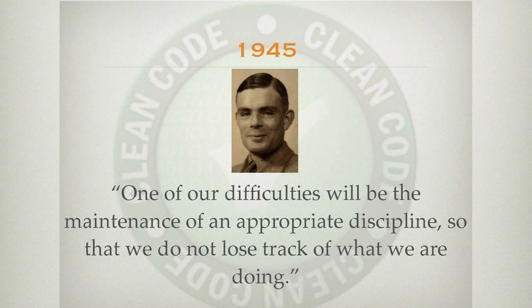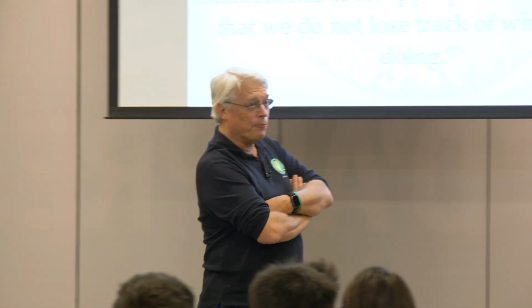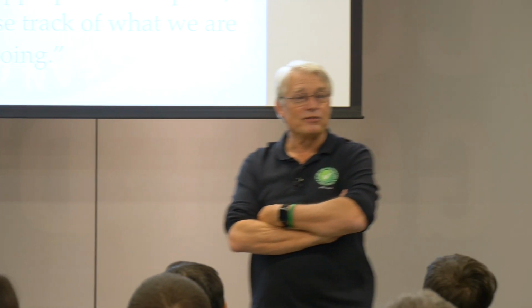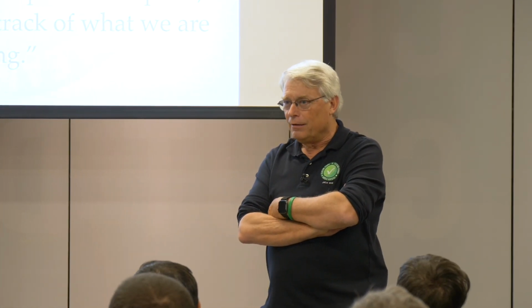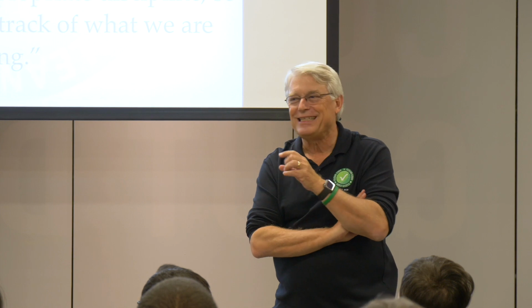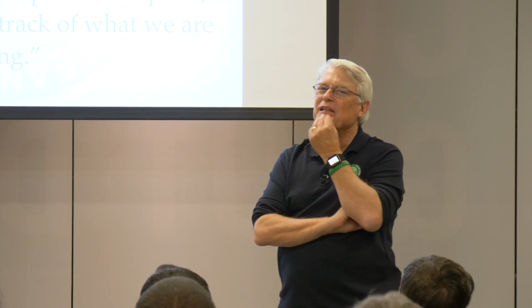He went on to say, "One of our difficulties," and boy, did he nail that one right, "will be the maintenance of an appropriate discipline so that we do not lose track of what we're doing." Now, that sounds like the voice of experience to me. I think he lost track of what he was doing 1 or 2 times and came up with a few disciplines to use. Have you ever lost track of what you were doing writing code? Yeah, have you ever stared at the screen and gone, what the hell did I just write? The maintenance of an appropriate discipline. What could that discipline be? Well, we need to go forward.